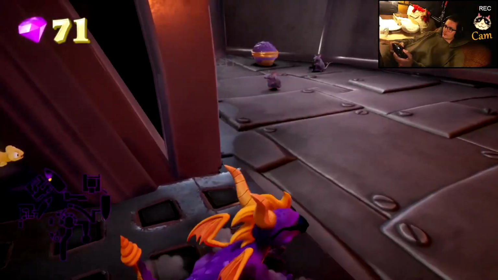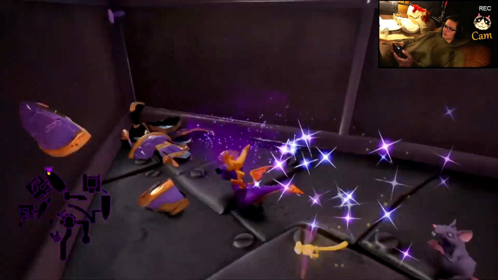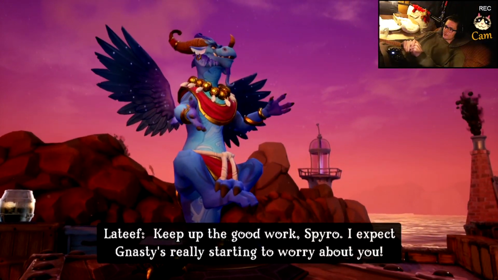The achievement here is a bit different. We can't kill any of the rats that are here, which also means we're not able to heal ourselves. So in this level, we end up rescuing Latif and Tomas again. Keep up the good work, Spyro.